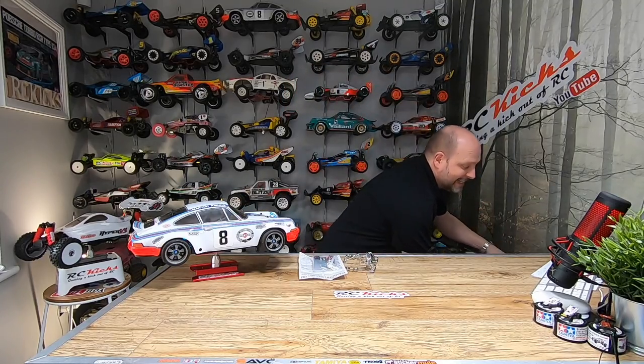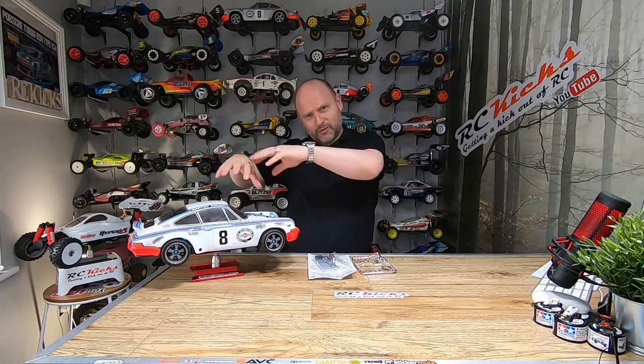Hi and welcome to Aussie Kicks. On today's show, we put lights in my TTO2 Porsche 911 RSR — they've just turned up. This is just a small mod. I want to start building this afternoon for videos coming over the next couple of days. I'm really getting into this Porsche and I want to fit an internal driver cockpit and all that kind of stuff, so it's really coming along quite nicely.